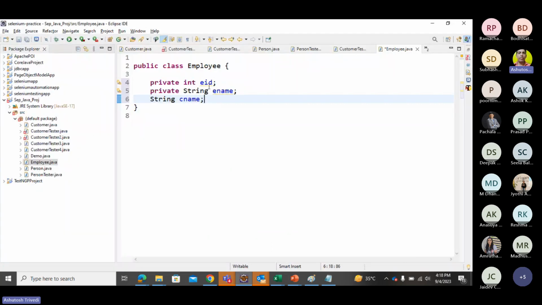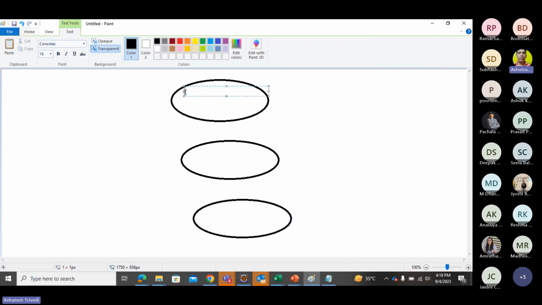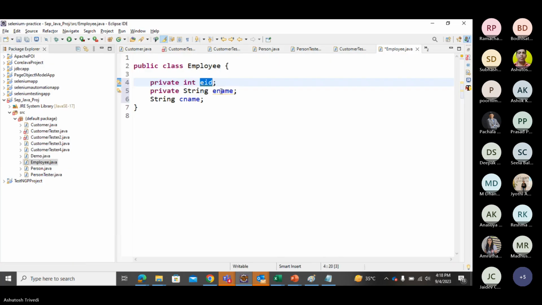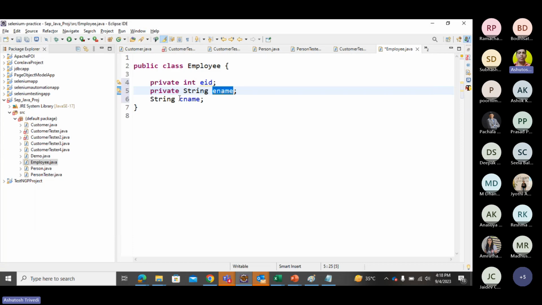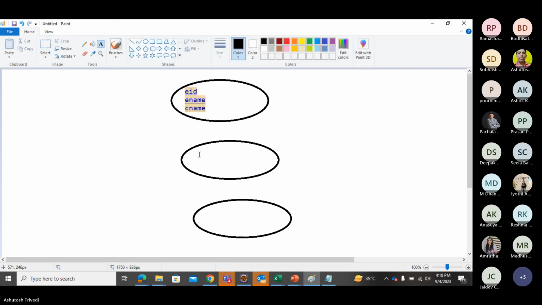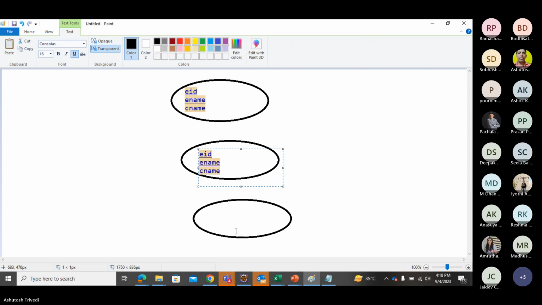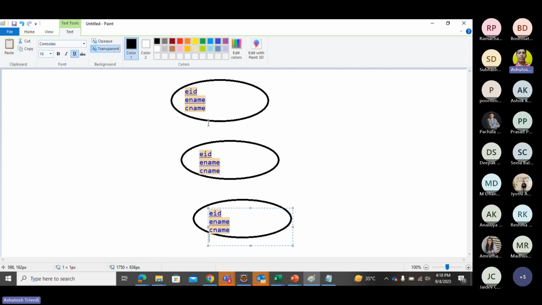Each employee has employee ID, employee name, and now one more property, company name. These are 3 properties.